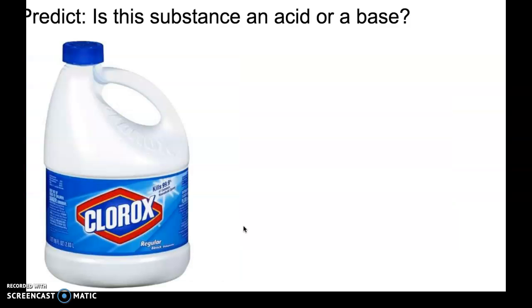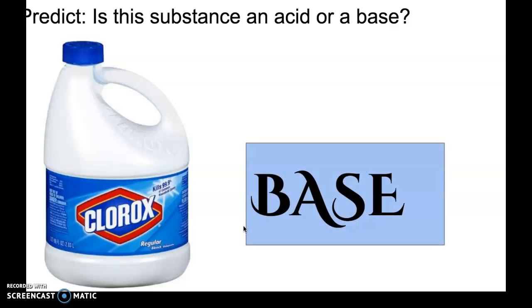Next, we have bleach. Do we think it's acidic or basic? Hopefully, you have identified the bleach as being basic. It is pretty basic. It sits at about 13, so that means it's pretty harmful. We can deduce this. You don't really want to put pure bleach on your hands. Definitely wouldn't want to put it all over your skin or anything, and absolutely would never want to drink it, right? It's really harmful when you ingest it. Pretty harmful when you just put it on your skin. If you leave it on your skin long enough and you have sensitive enough skin, it can even cause blisters. So Clorox and bleach, yes, it is basic.